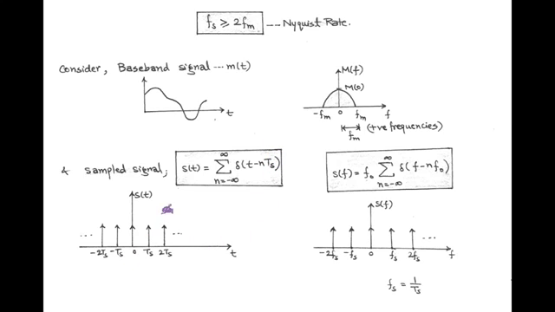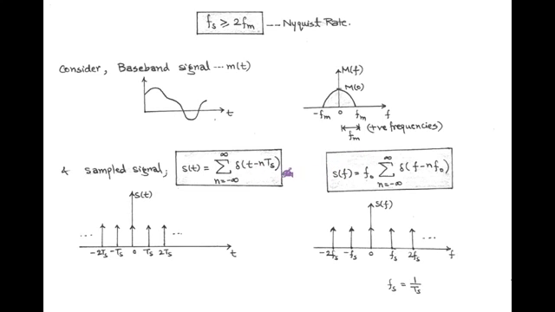Here when we put n equals 0, we get the impulse δ(t), that is at time t equals 0. Also for values n equals plus minus 1, plus minus 2, up to infinity, we have periodic impulses. Since the sampling signal s(t) is in the time domain, and in order to recover the baseband signal m(t), our convenient domain is the frequency domain. So we do calculations in the frequency domain.